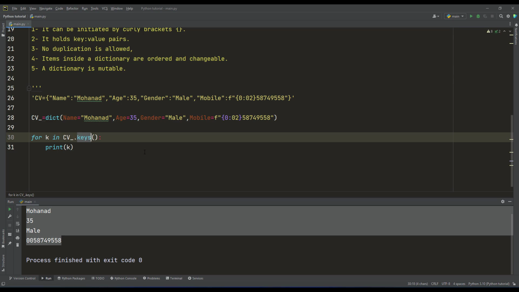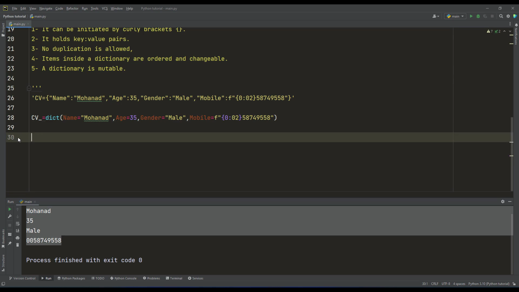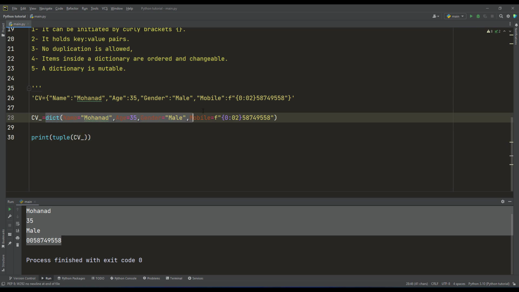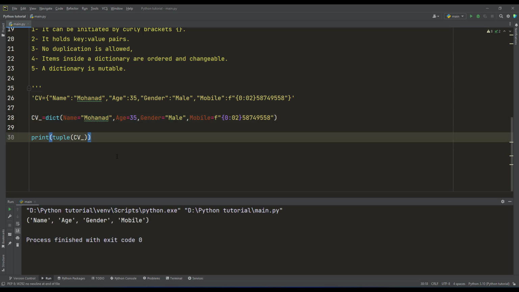Can we retrieve the whole key using a method other than cv.keys? Yes, look at this. If I print cv, but instead of printing it, I cast it to a tuple. I want to cast this dictionary. Casting a dictionary into a tuple will give you only a tuple of keys.